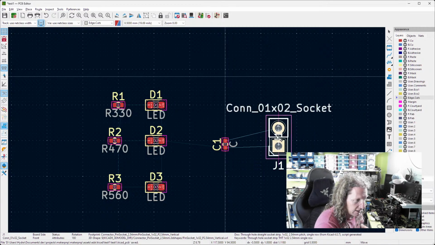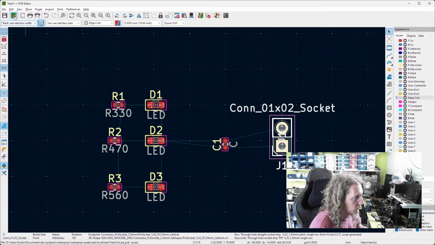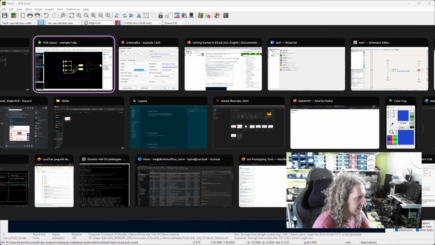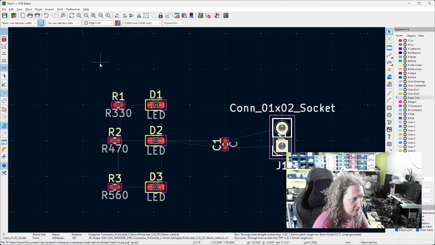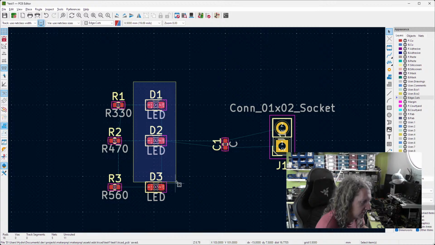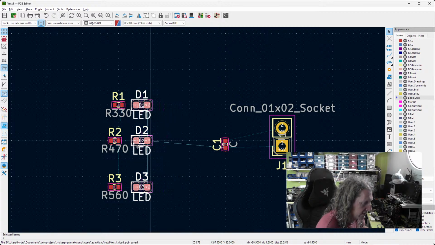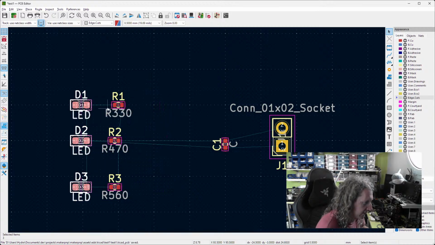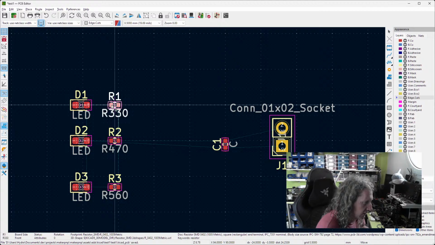Right. Because I don't know how to route traces in KiCad, I'm not even going to bother. In the DipTrace thing, you know, we did this kind of thing, right? So I've got my LEDs and my resistors the other way around. Let's, oh, multi-select. Okay. That didn't suck. Still the extra click is annoying though.